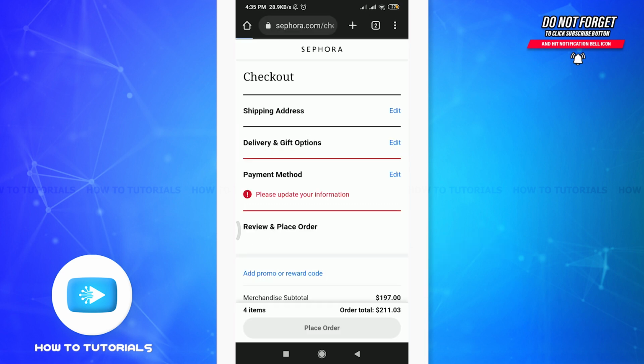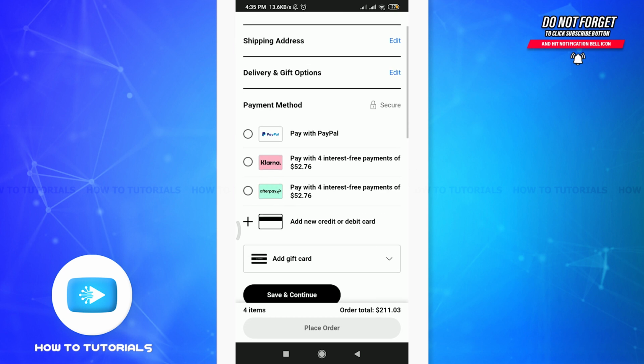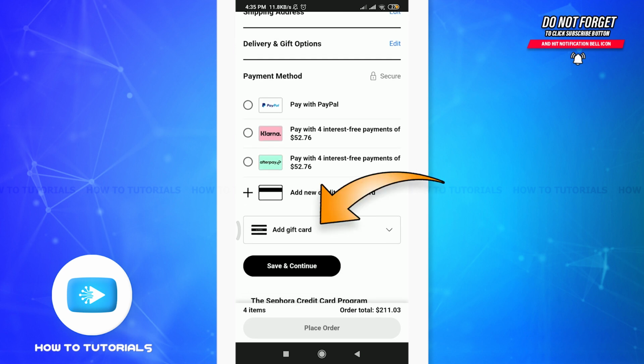Tap on it. As you get onto this section, you'll be asked your payment method. Alright, so you can choose one of the payment methods that you want to pay with. But since we're trying to use our gift card, all you have to do is scroll down and then tap on this add gift card option here.